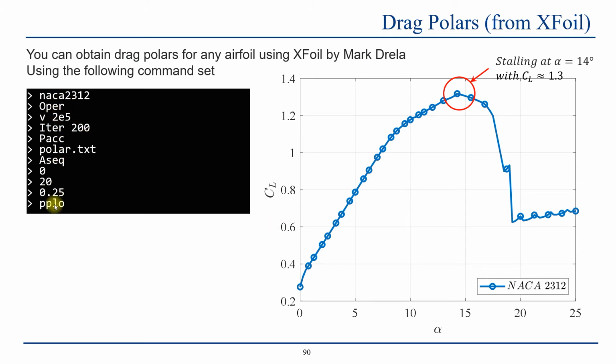And if you type in these commands in order, the first one is just a NACA number if you don't have a NACA airfoil. In this geometry design that we are using, we have used NACA 2312. So that's why I have used this. And then following everything else, I was able to record the CL versus alpha in the polar.txt file and then import them into MATLAB and plot them. And this shows me that at an angle of attack of almost 14 degrees, where CL is 1.3 or almost 1.3, this aircraft would stall.